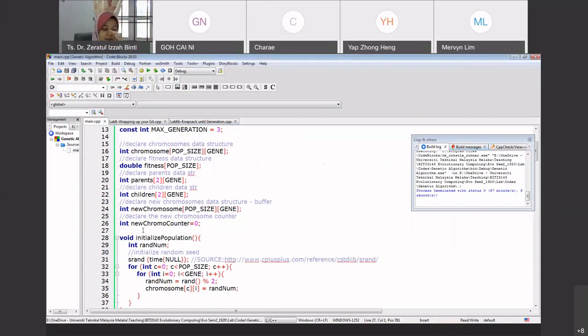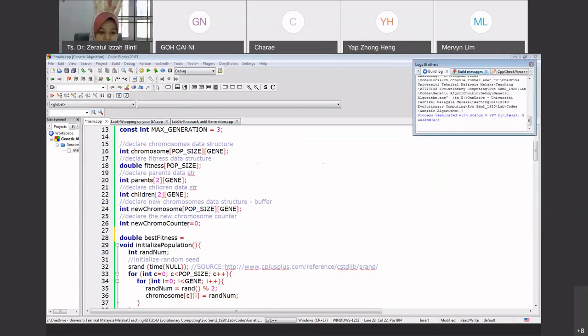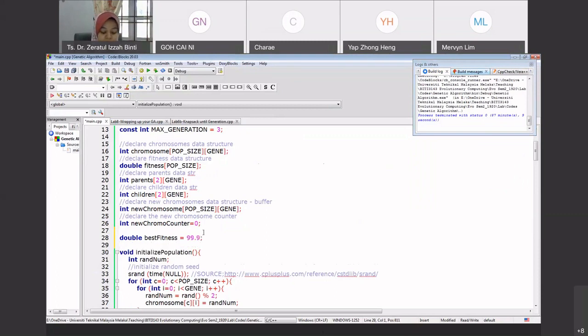For the declaration, we need to have the variable for the best fitness. In your knapsack problem, is lower better or higher better? Lower better, right? So we set this best fitness to the highest possible value first. Okay, and then we have this BSF.